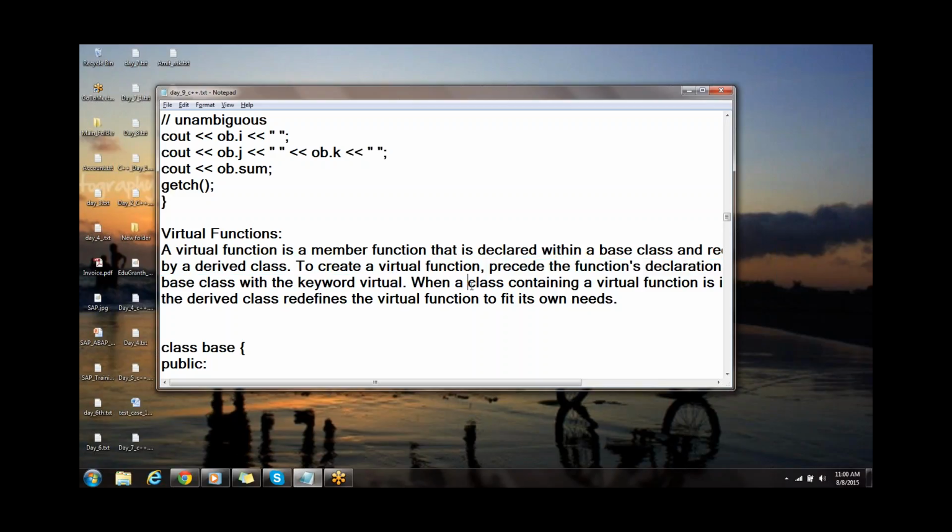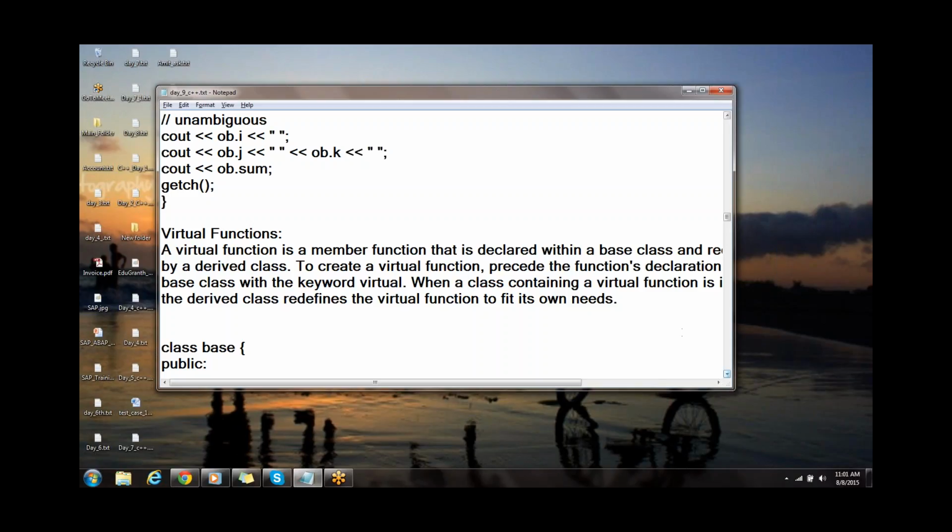Let me explain you again. If we have a base class and derived class and both are using the same function name, in that case the base class function will be defined as virtual. So when we are inheriting in the derived class, we will get the two function names. Then again there is ambiguity about which one it needs to call. Similarly, we have seen in classes the integer i variable. So what we need to do is in base class we will write it as virtual, so that there will not be an ambiguity or compiler error. So that is the concept of virtual functions over here.